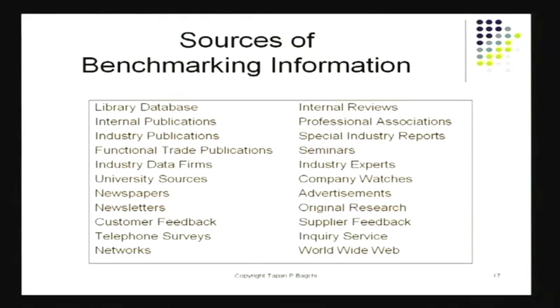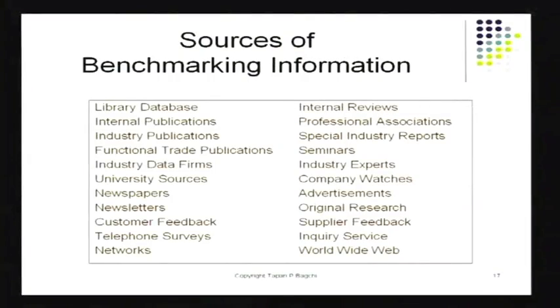Source of information. Where would you find benchmarking information? Of course, the best thing is to, as they say, go to the horse's mouth and get the information firsthand. That's going to be definitely the best. But that's not the only source. Like in research, many times we directly implement a questionnaire. That's direct research. This is what we call primary research.